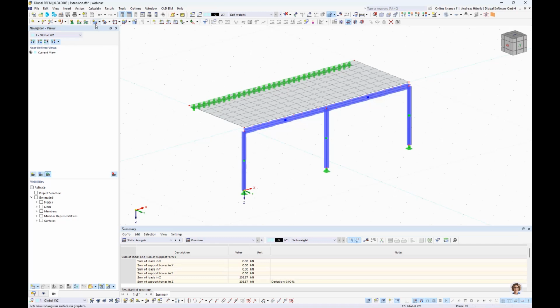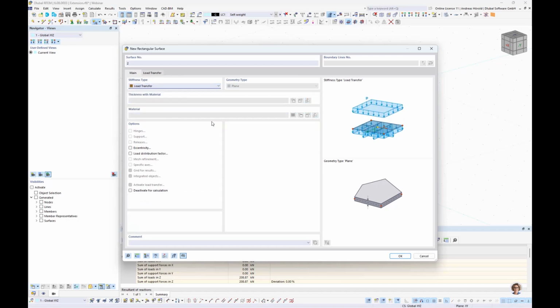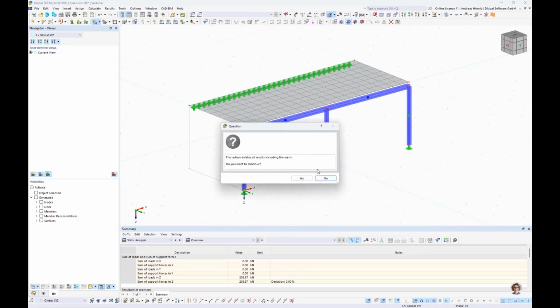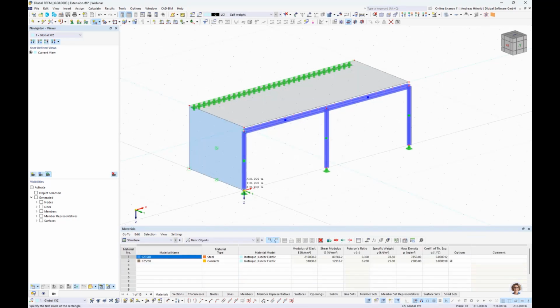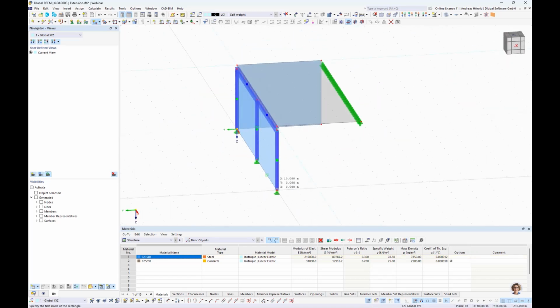So let's do that. Left above, we create a new rectangular surface, stiffness type, load transfer. So on this side, on this side, so, and on this side.